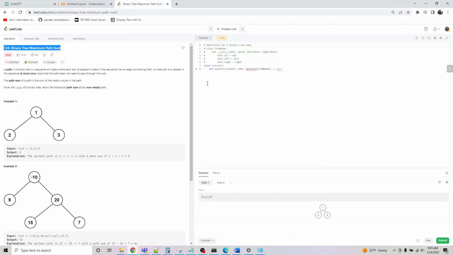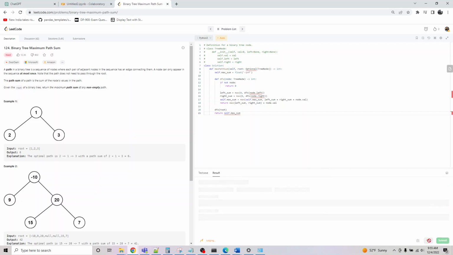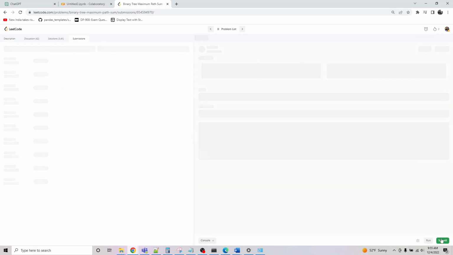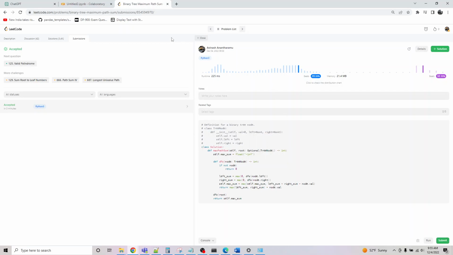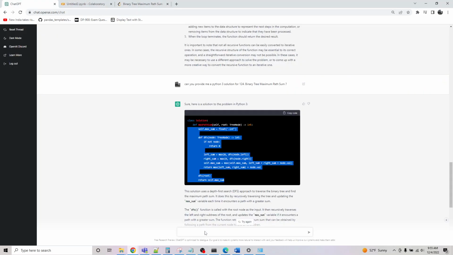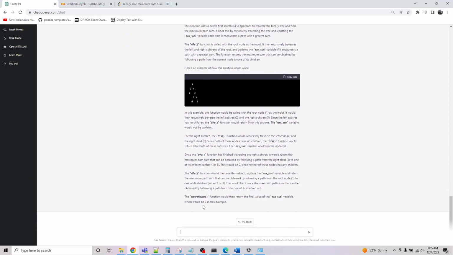Okay, let's see if this is right. Yeah, it generated the right results. Yep, it gave us the solution. So now let me ask the follow-up question: what's the space and time complexity?